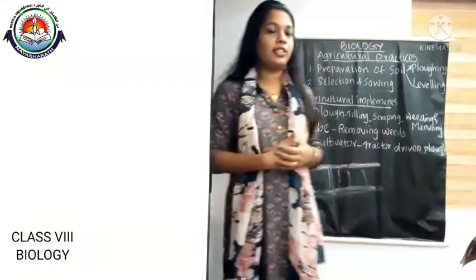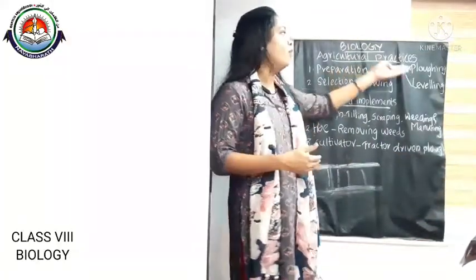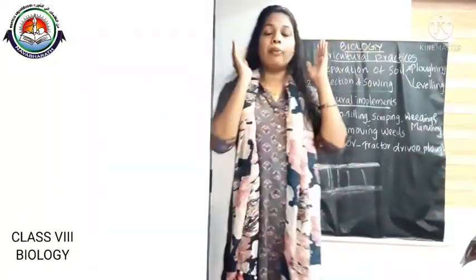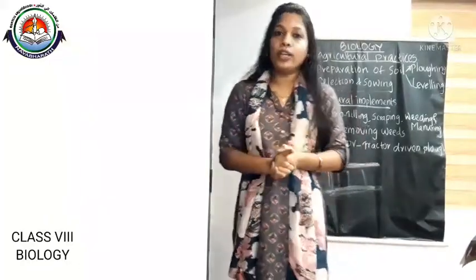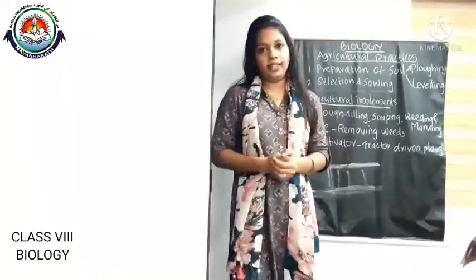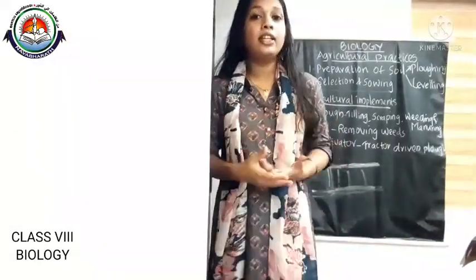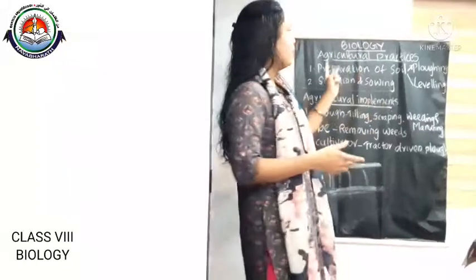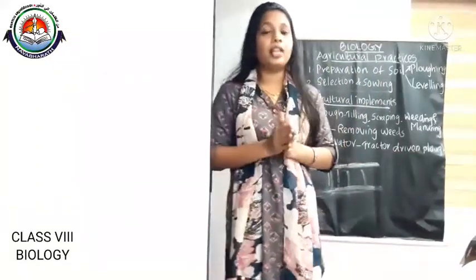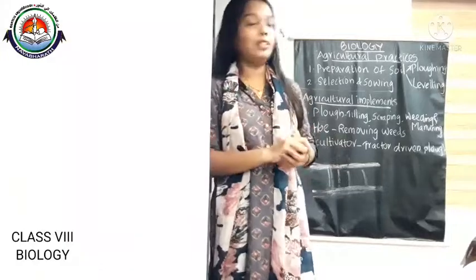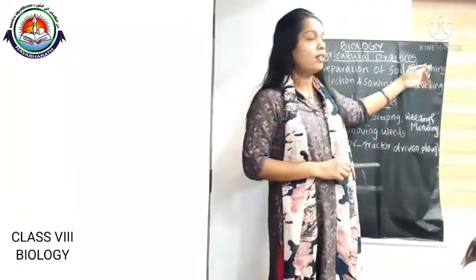So today we will discuss preparation of soil. What is meant by preparation of soil? That is the first step for growing a crop, and in it the loosening and turning of soil is done. Okay, the loosening and turning of soil is done during the preparation of soil. And in the preparation of soil itself, there are two steps. The first one is plowing and the second one is leveling.